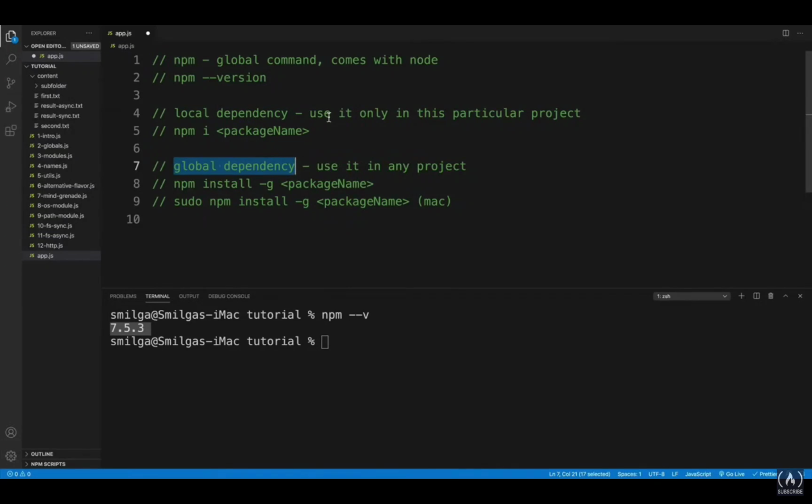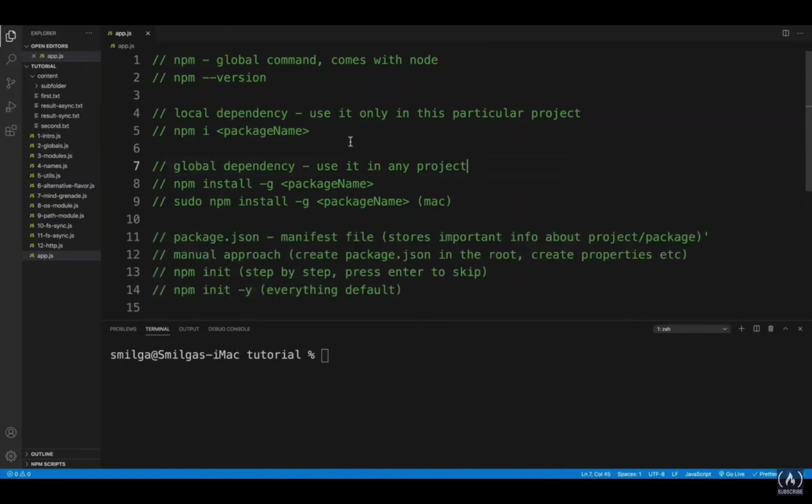Now, there's one more thing that we would need to set up in our project as far as dependencies. So I know you're eager to start installing the packages, but let's just wait a little bit. And in the next video, we'll add that extra thing that we're missing right now, and then we'll be in good shape. And then we'll start installing every package under the sun.